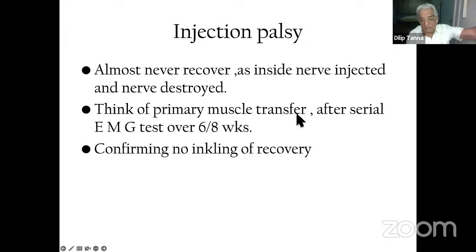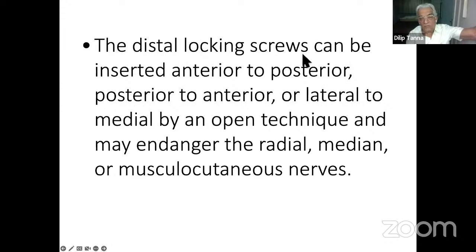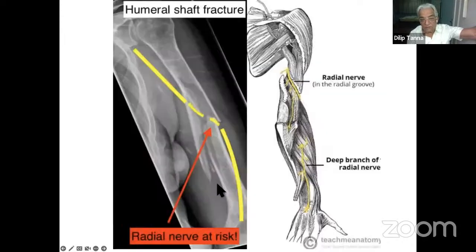Think of primary muscle transfer after a serial EMG test over 6 to 8 weeks confirms there is no inkling of a recovery. The distal locking screws can be inserted anterior to posterior or lateral to medial by the open technique and may endanger the radial nerve, median or musculocutaneous nerve.